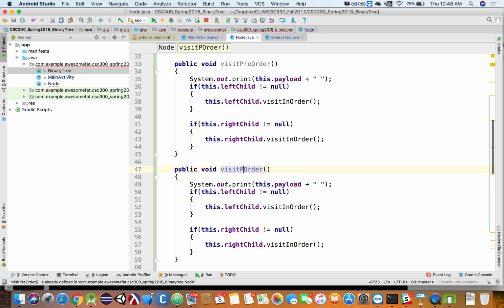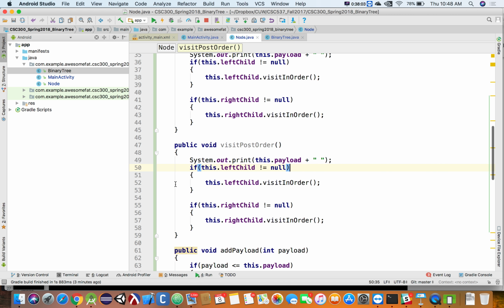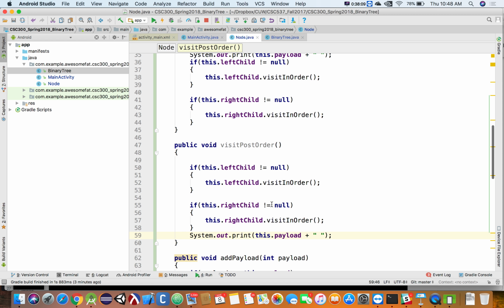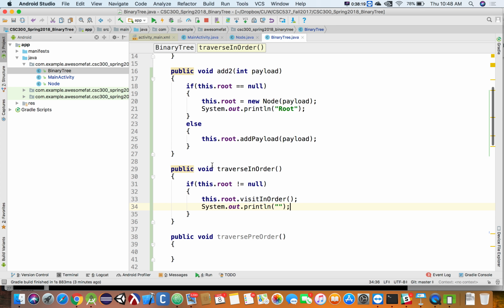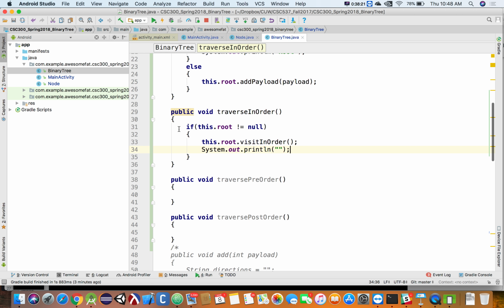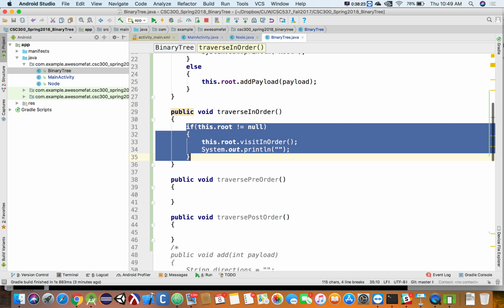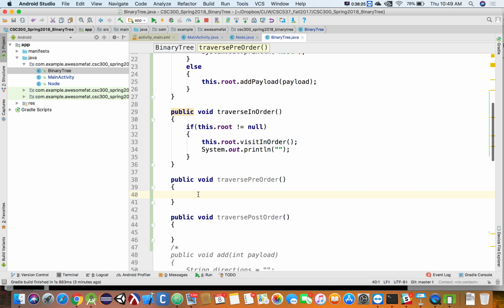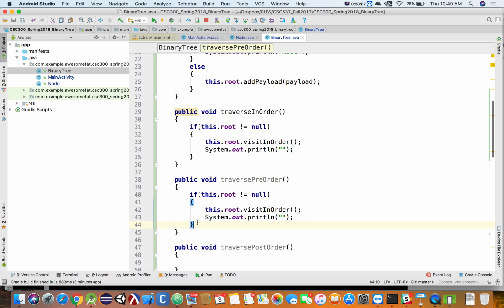Visit post order. What do I change here? Take this line, move it there. Let's visit post order. Let's go back to our binary tree. Steal that code. Here's our pre-order.